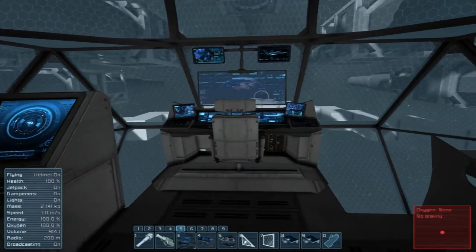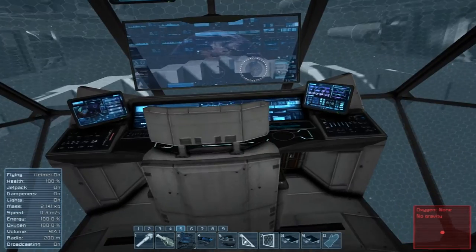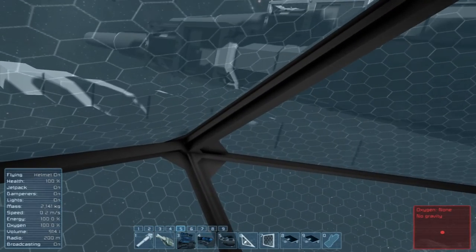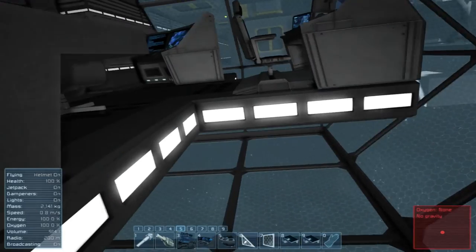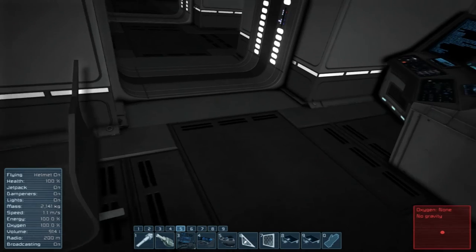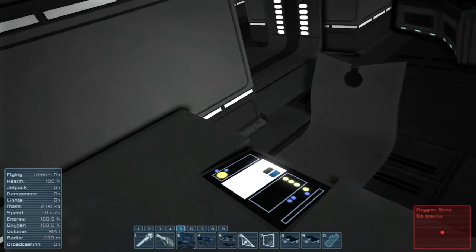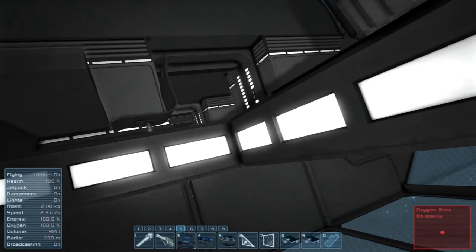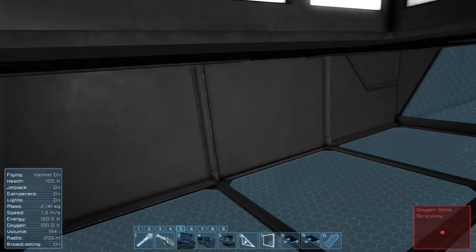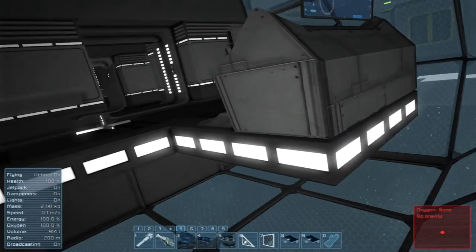Alright, so here's what I came up with, which looks much different than what I expected, but it's one of those where you just gotta work with the blocks, and sometimes the blocks are really persnickety with their collisions and such. I did have to remove one of the catwalk sections here so that this was a sealed space, because otherwise you could just walk under here and there was nothing sealing it, which didn't look good at all. So I ended up going with glass all the way around to give it that extended feel.